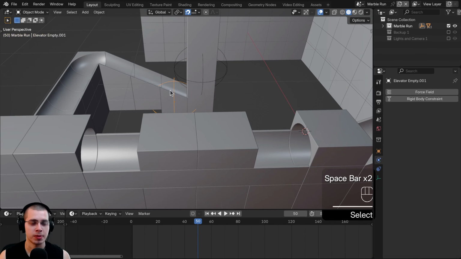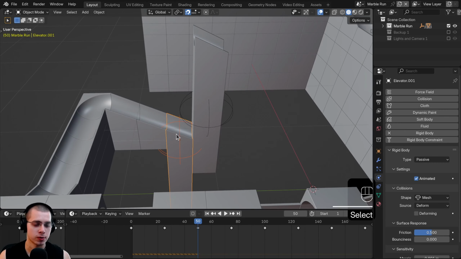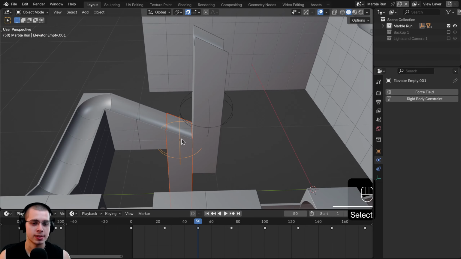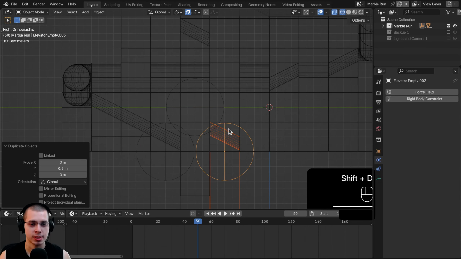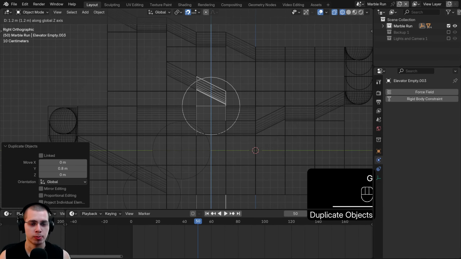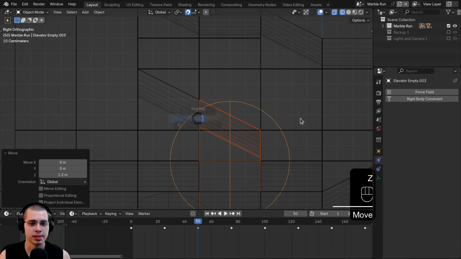So now we're going to do the same thing, but we're going to select the first one since the first one is offset back. So select these two, we'll go to side view, and we're going to duplicate them in wireframe and stick it right there, and then we're going to bring this one up right here. So stick it up so that the slopes match.